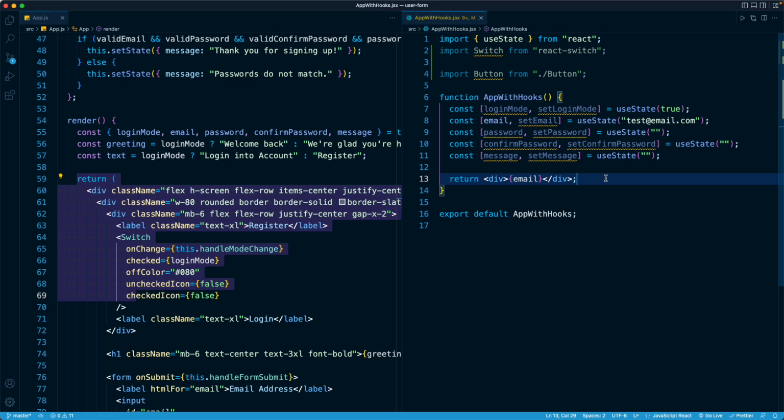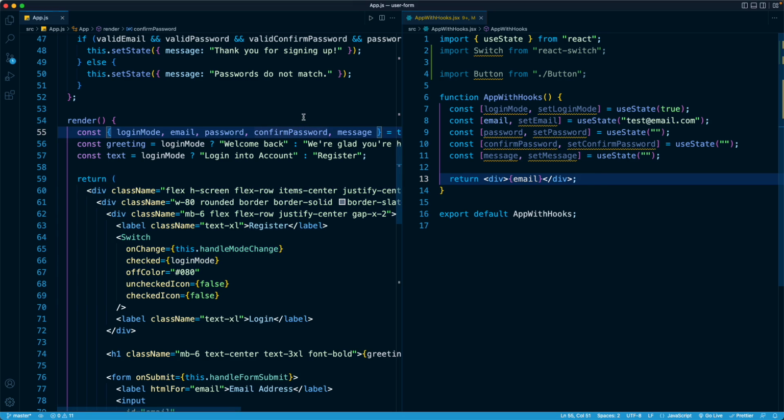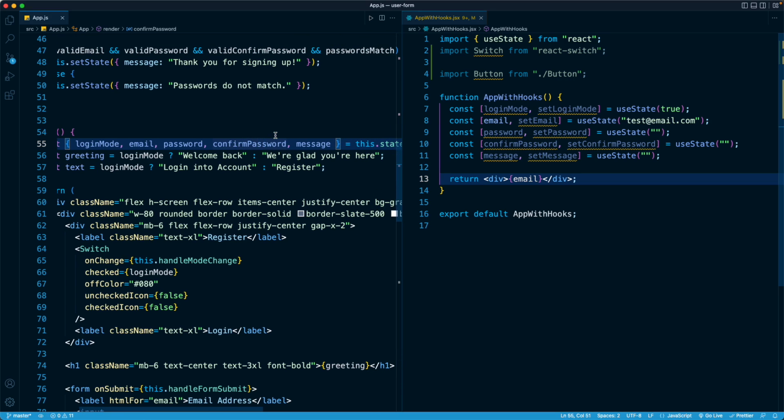Now, there are 3 additional lines in the render method right here, and we're only going to need 2 of them. The first line right here is destructuring our state properties from this.state, but the good news for us in our new functional component is we no longer need this line. First up, we don't have this.state, but more importantly, we have these exact names already available right here as constants that we've assigned to our destructured values from the useState hook calls, right?